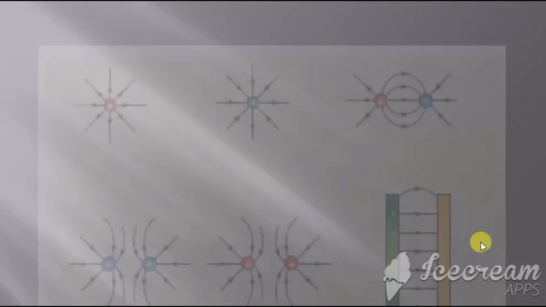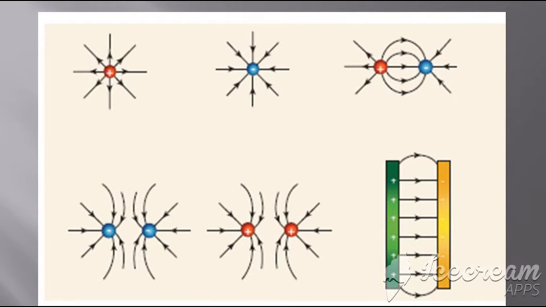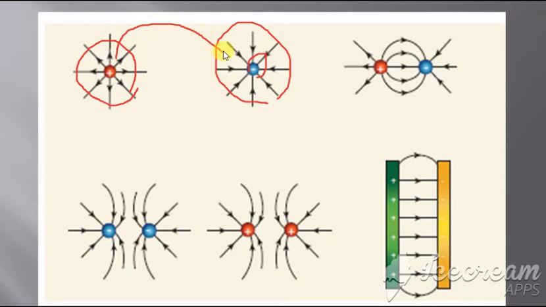Next we have the diagram representing the electric lines. See here, this is a positive. See the arrow mark over here, it is outward. It is moving outward, and for negative it is moving inward. As I have told you, from positive it moves to negative. Same when you are considering both the positive as well as negative which are nearer, from positive it moves to the negative, so we have arrow marks like this, towards the negative. Here also, from positive it comes outward, and when you have a negative charge it is inward.